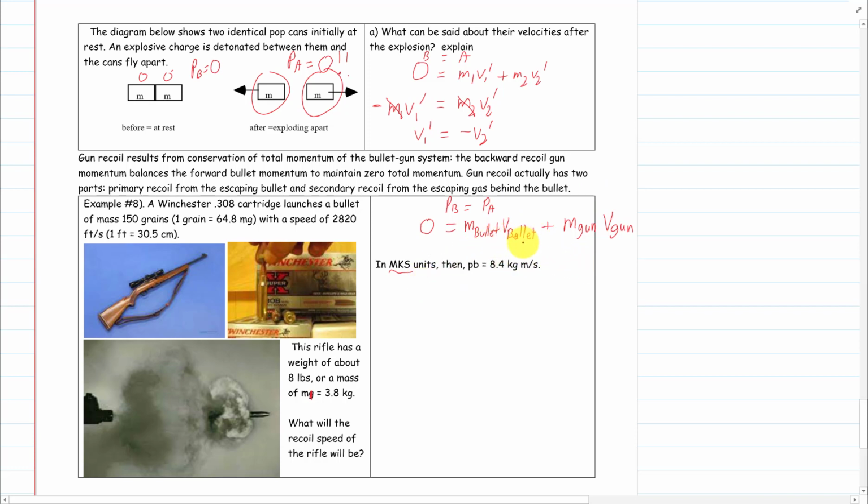So the mass of the bullet times the velocity of the bullet. This is where we have to do all these conversions. The velocity of the bullet is equal to 282 feet per second. So therefore, we want to convert this. Using this conversion factor, we want centimeters up top, because we want to get rid of the feet, so the feet have to be in the bottom. So this is going to be 30.5 centimeters, so the feet will cancel. But we want it in meters, so I'll put centimeters down below and meters up top, and 1 meter is 100.